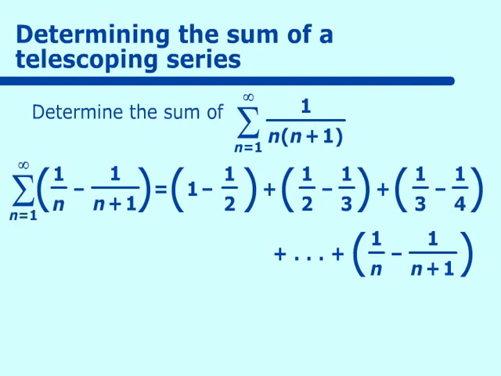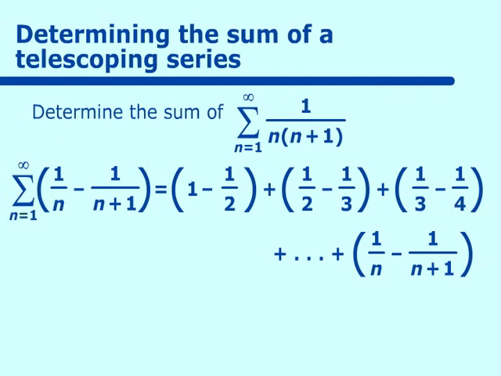As we go towards infinity, we can take the limit as n approaches infinity of all of this. Because this is a telescoping series, it collapses in the middle. The 1/2s go out, the 1/3s go out, the 1/4s go out, all the way down the line.